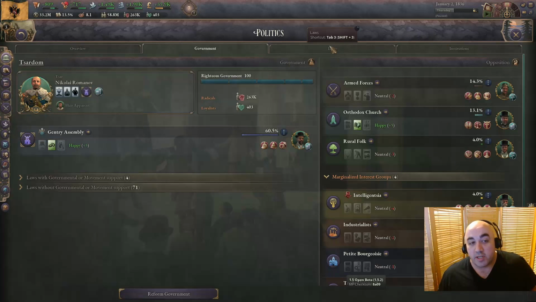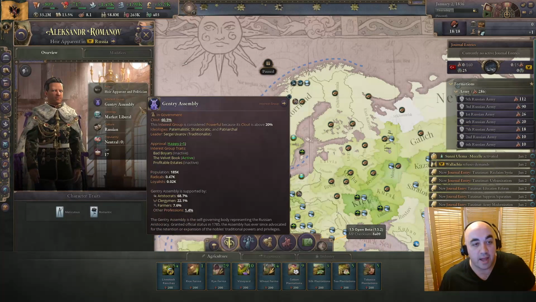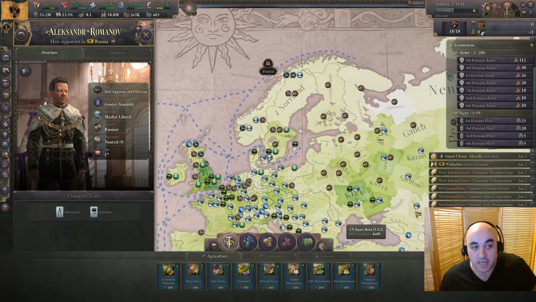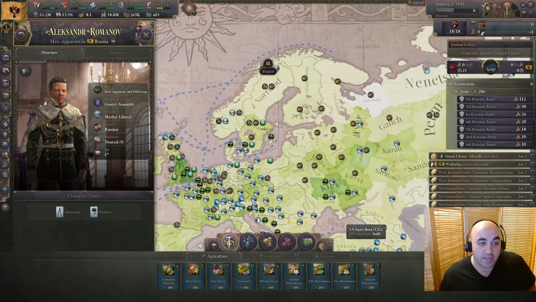But what Russia does have an advantage in is this heir situation where their heir can get into government fairly easily. So what you have to do is exile every other gentry assembly army and fleet leader. You have to get this guy a royal marriage once he turns 18, and then you have to piss off the gentry assembly such that you can use this step down, abdicate the throne interaction, and then this guy will become the leader. Then you grant him command.